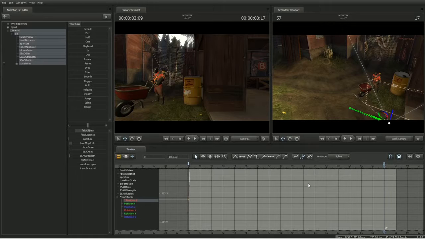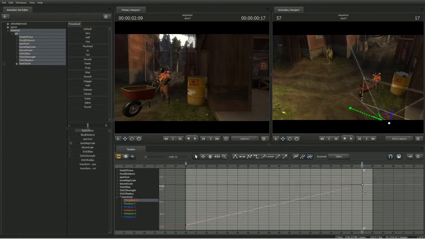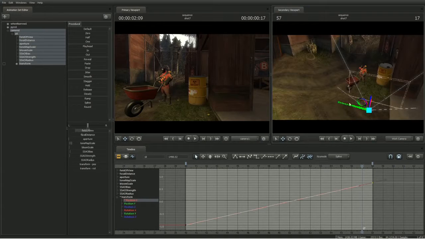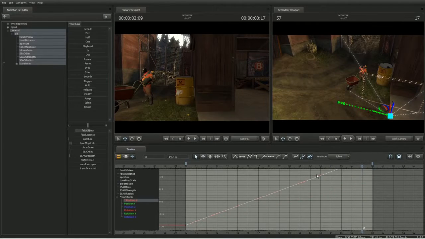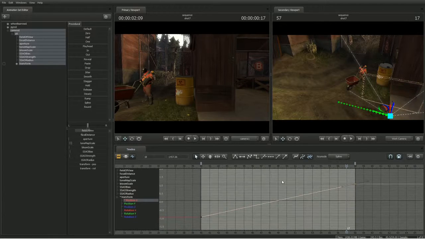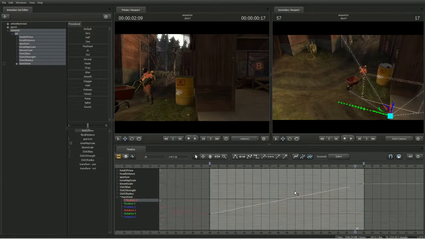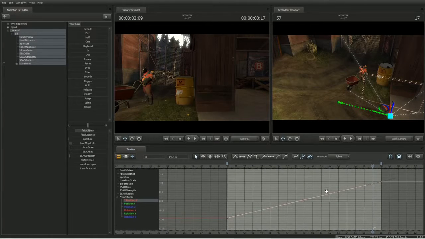Now let's frame the curve by hitting the F hotkey. Go ahead and left drag in the graph editor to select this keyframe, and middle drag up and down. Notice that it does the exact same thing as dragging on that particular control of the 3D manipulator. You can see that the viewport is updating as we drag. Just like the motion editor, we can zoom in and out with the mouse wheel, or we can hold down Shift mouse wheel to zoom vertically. You can also pan the view by holding down the Alt key and middle dragging.